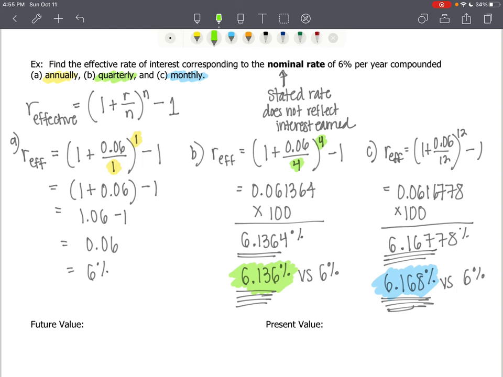So, the annual rate is 6 percent that's called the nominal rate. It's your annual interest rate but your actual interest rate if they compound your money more than once a year. This is just once a year so that equals the nominal rate but 4 times a year is higher and 12 times a year is even higher than that.